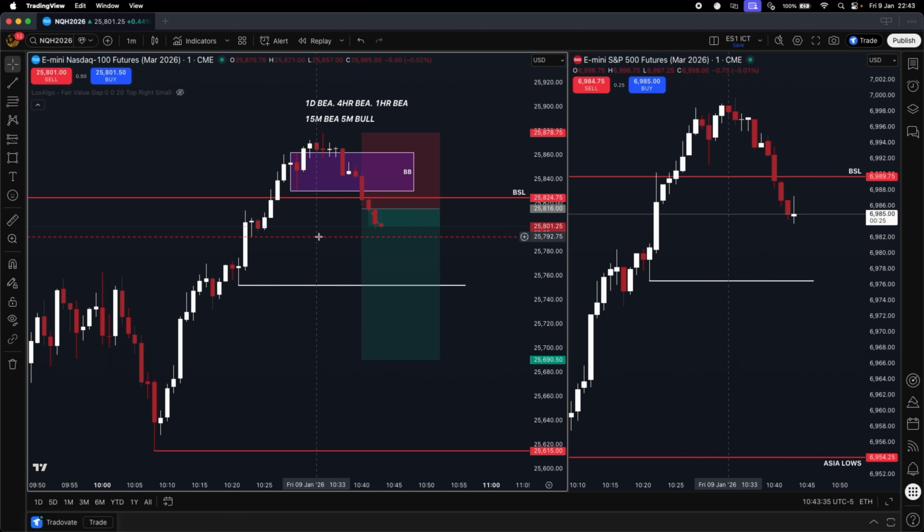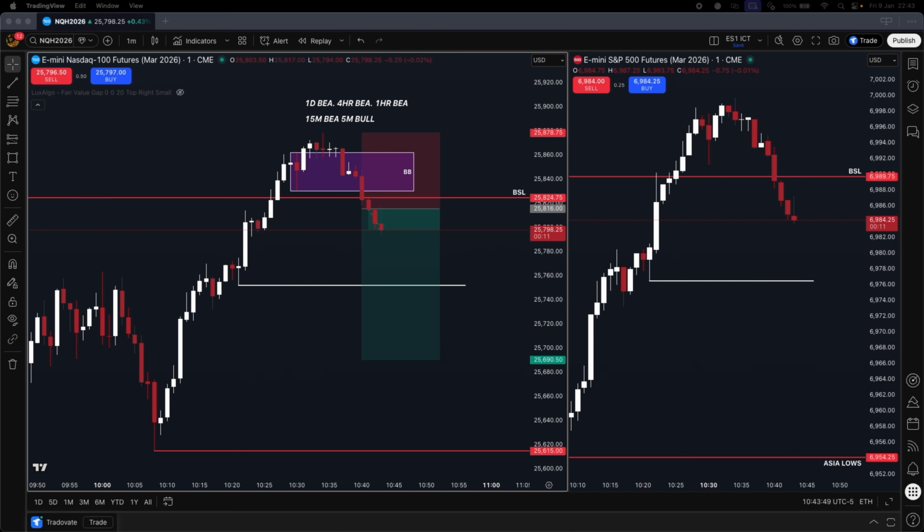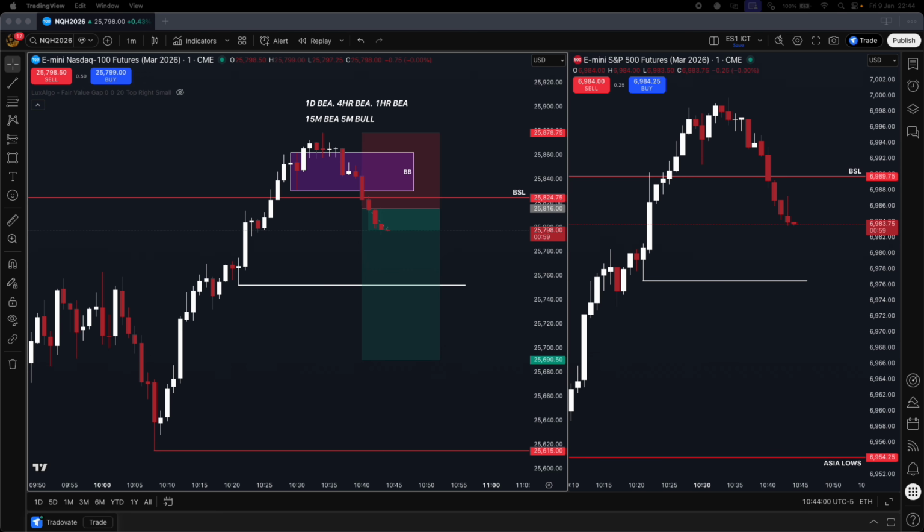So obviously that's not an entry, guys. We're not in macro yet, so you've got to wait around a minute and a half. If you go to the risk management, 60 points is 3 micros. So an entry off this gap would be 3 micros. Same position size as before.